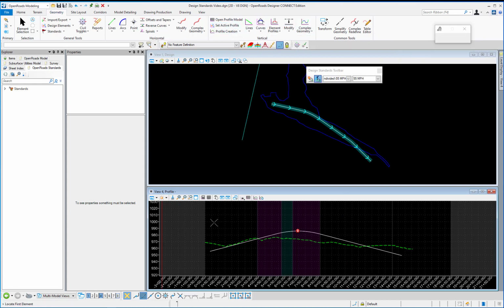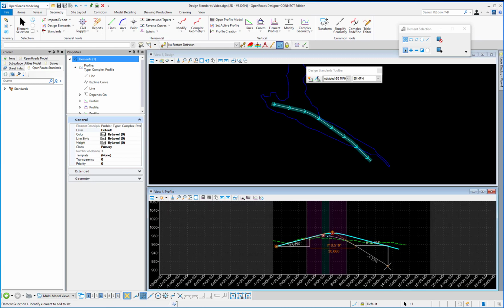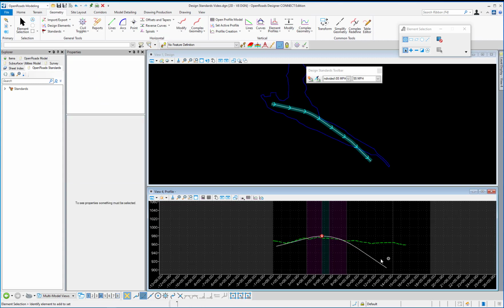but in order to do that, what I have to do first is complex these elements together. And I'm going to toggle off the design standard, and then what I want to do is just graphically move this to be steeper than 12%. But notice there's no warning given here. So in this case, I would want to select the set design standard and then select this profile. And right away, I get a warning that there's something that needs resolved here.